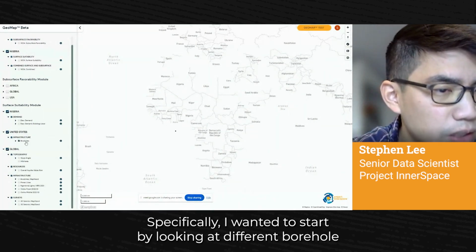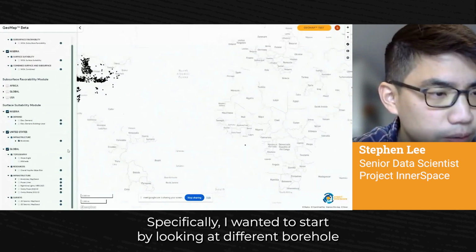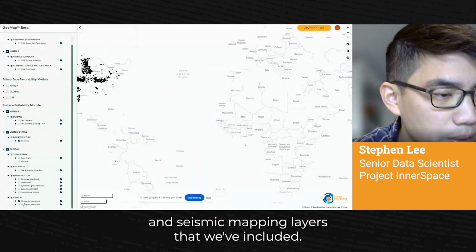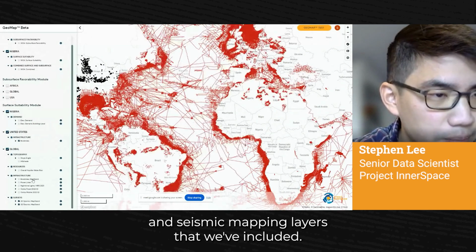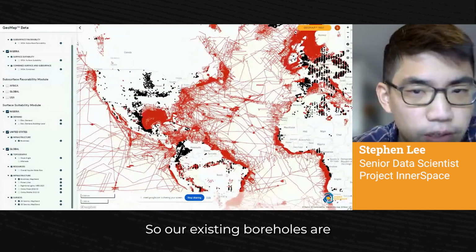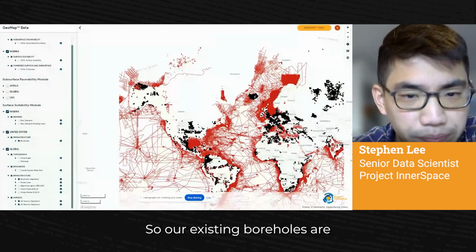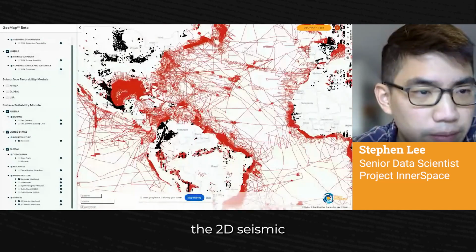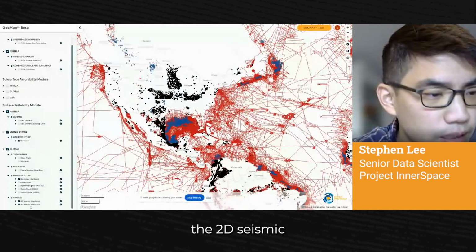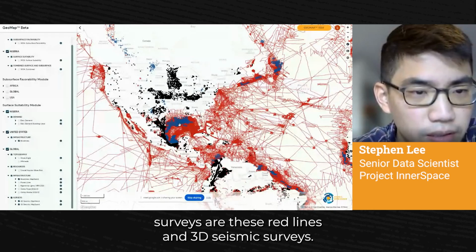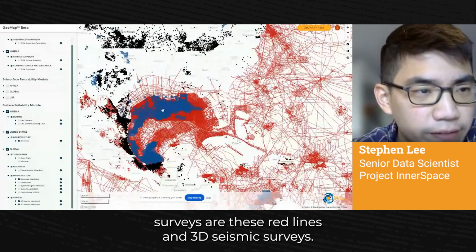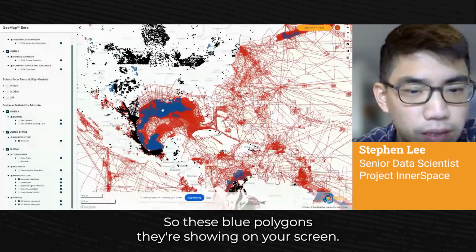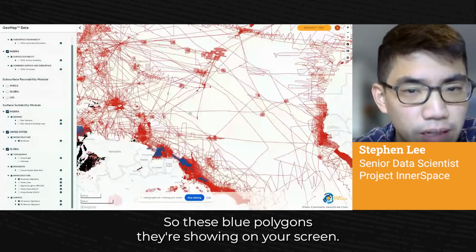Specifically, I wanted to start by looking at different borehole and seismic mapping layers that we've included. So our existing boreholes are shown as these black circles here. The 2D seismic surveys are these red lines, and 3D seismic surveys are these blue polygons that are showing on your screen.